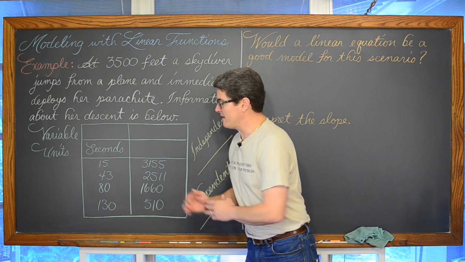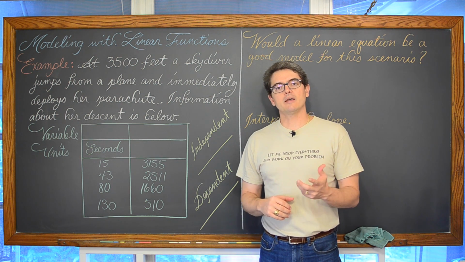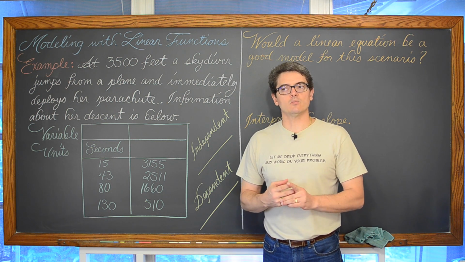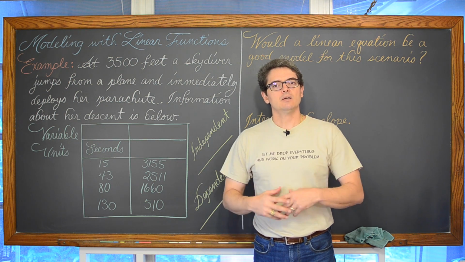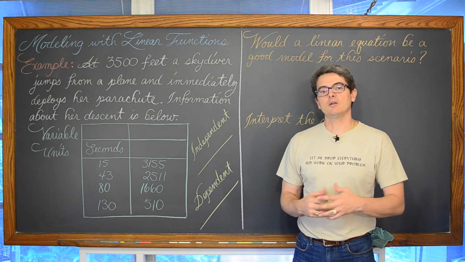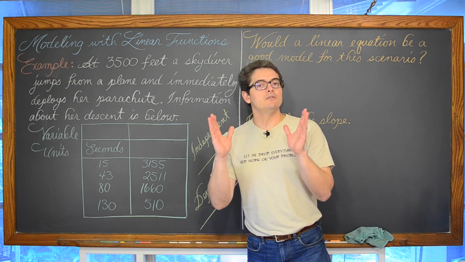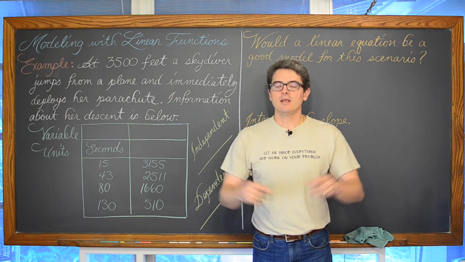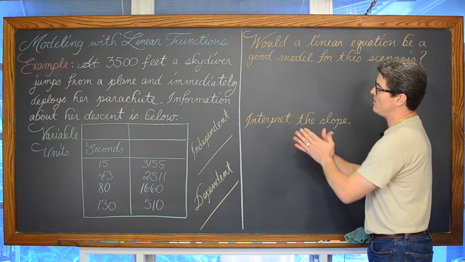Now, this table of data is going to form a perfectly straight line. We are not going to be relying on a graphing calculator to come up with what's called a least squares regression line, which is really more realistic to real-world data. Real-world data generally does not follow a perfectly linear pattern. Thus, we come up with a linear model that may hit some of the points and actually may not hit any of them. If you need to know how to come up with a least squares regression line to model real-world data, I have a link to that lesson down in the description of this video as well. Okay, but for now, let's get to this one.